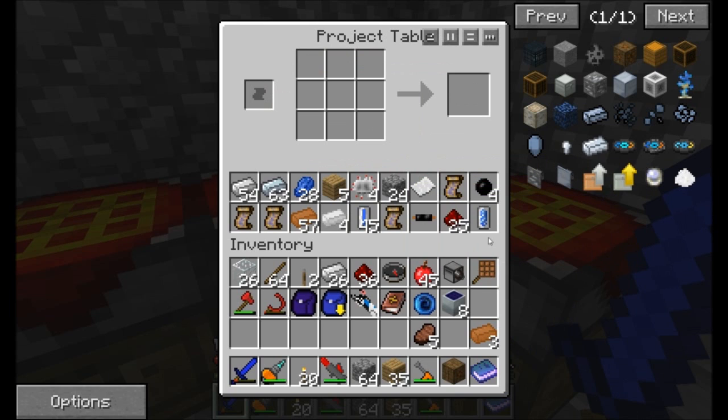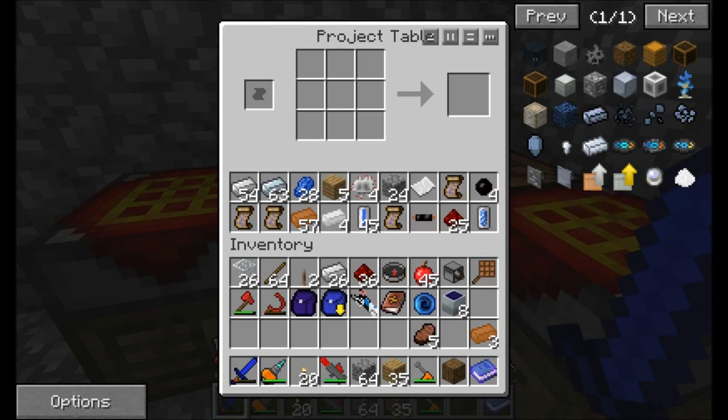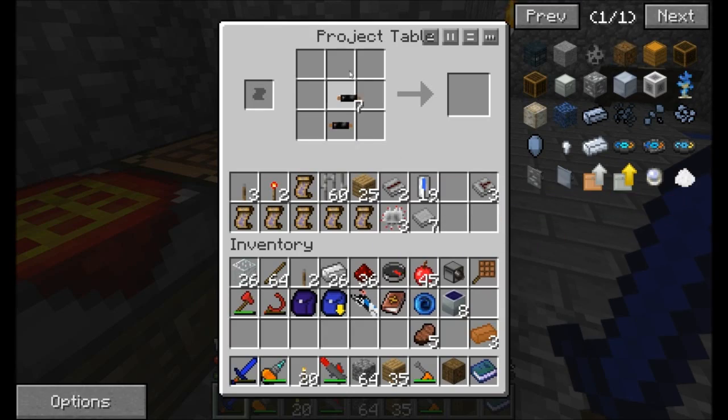Wow, really? That's not cool. I'm really low on copper. Yeah, I like CPW working on Forestry. I mean, on Buildcraft, this is good. Oh yeah, it is. Good.